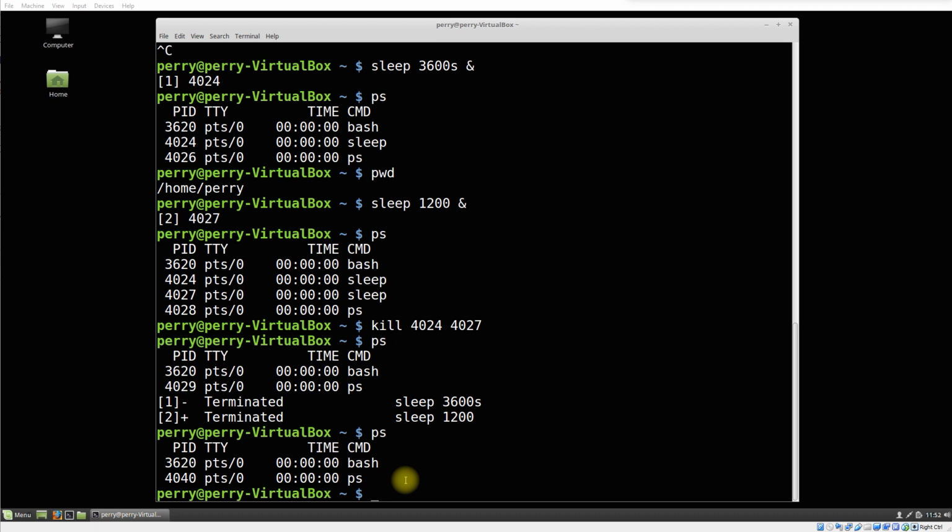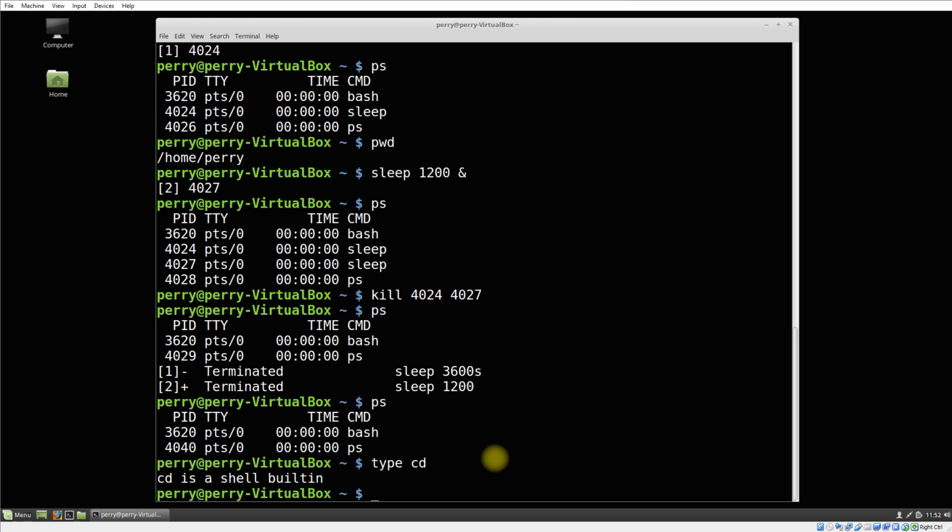Okay, so a child process was created in order to execute that command. Some of the commands, however, are actually built-in commands. So how do you know the difference between the two and what's going to produce a process or not? You can use the type command to find out what type of command it is. So CD, that's a shell built-in. What about PS?